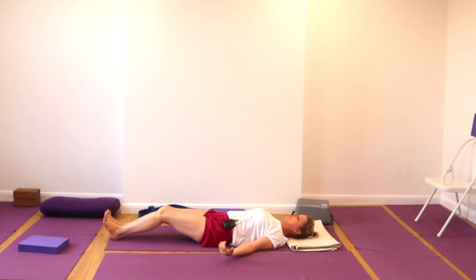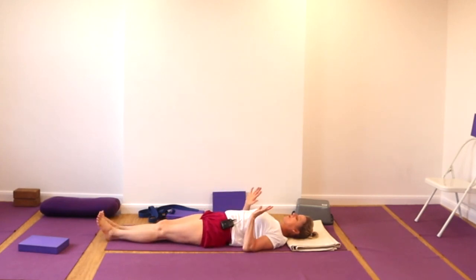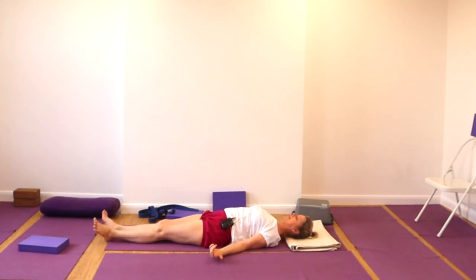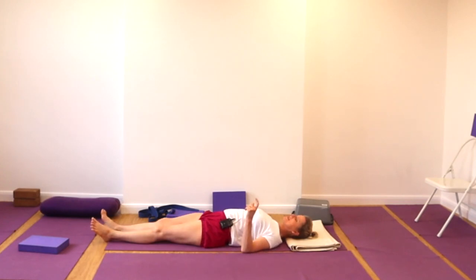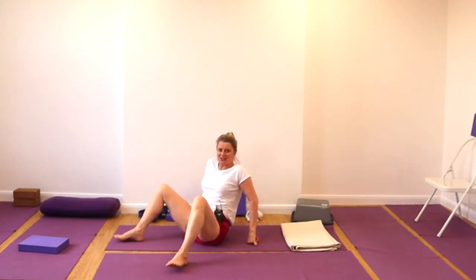Just take your time with this. You know, the structure is really important. Move that out of the way. Now, just watch, because so many people just let the legs go. No, it's just the feet that go out to the side. And then rotating your arms, closing your eyes, and surrendering the body. I'm sure you can all manage this one.